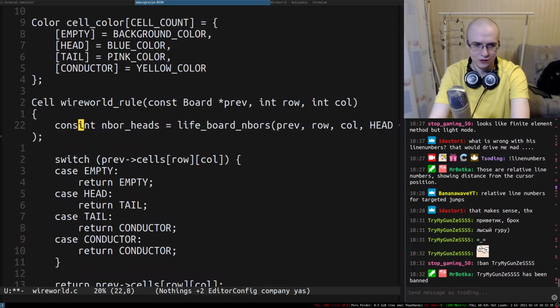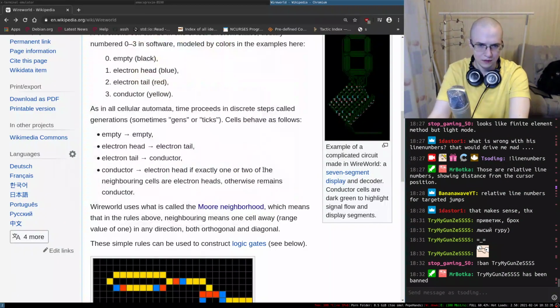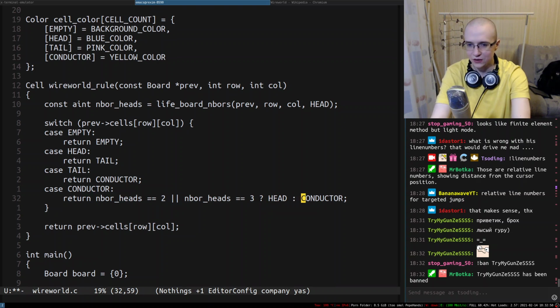There we go. So this is the neighbor heads, and head if exactly 1 or 2 of the neighboring cells are electron heads, otherwise it remains that. Okay. Neighbor heads equal 1, or neighbor heads equal 2, that means it becomes a head, otherwise it remains a conductor. There we go.